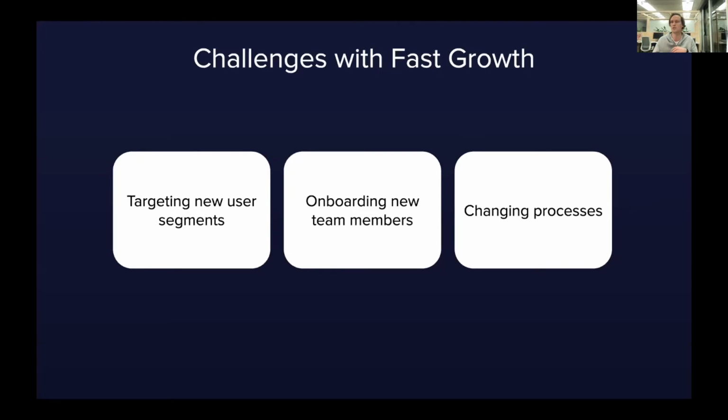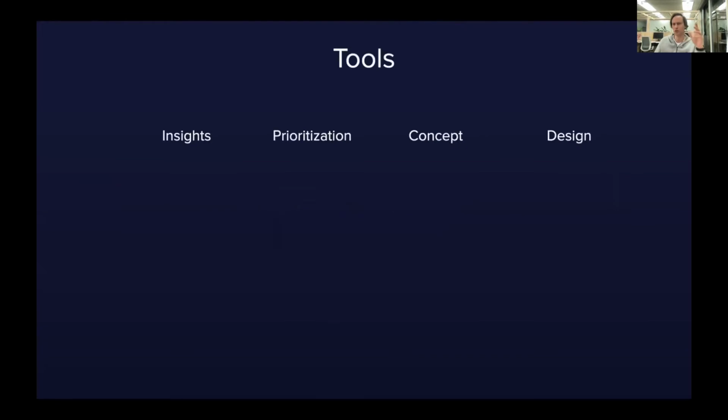One team is doing estimations, another team's not doing estimations, and so on. One likes to present in slides, one likes to work rather on Miro. So all of these things are not standardized as you would expect in a bigger company or a mature company. So where are we currently? I want to show you what kind of tools we use, not because tools are the most important things, but it shows who's working with what, and what it helps.